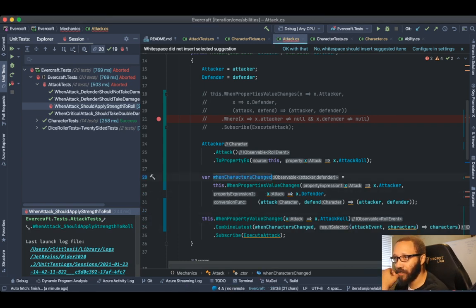All right, so when characters changed, so when the attack changes, we're setting the toProperty EX attack roll. When property value changes on the attack roll, we're going to grab the latest off of that observable, pipe it down, and then we're going to execute the attack. So the first thing that has to happen in order for an attack to initiate is the attacker has to attack. Haha!